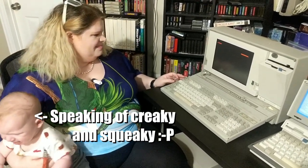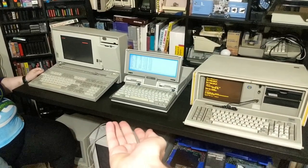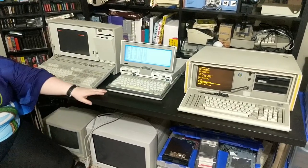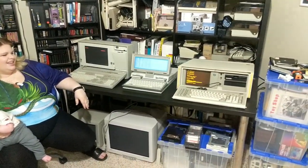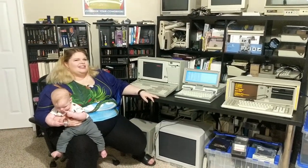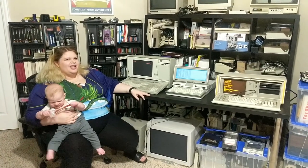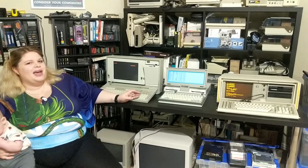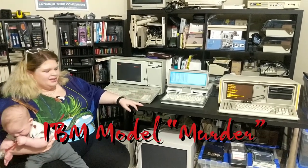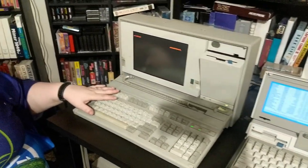Well, to wrap this up, I'm going to guess which keyboard you like the best, and I'm guessing it would be the PC Convertible. Okay, if I had to daily any one of these, I would definitely strip the keyboard off of this one. But in terms of key switches, how do you go up against a Model F? That's kind of like telling somebody they've got to hate their grandparents who've been nothing but good to them their entire lives. In case you were wondering, the Model F is significantly heavier than a Model M. I'm pretty sure a Model M has been used as a murder weapon at least once.